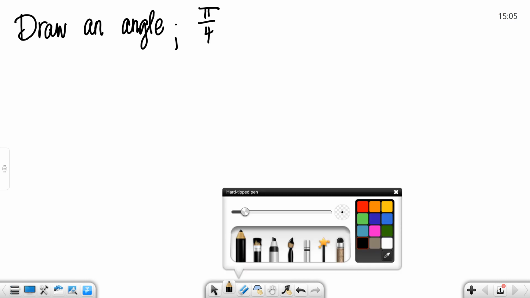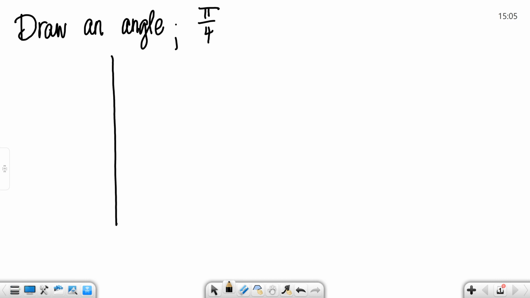So when I say draw it, I do mean that we're going to draw it on the x and y axis. All right, so there's my x and y axis. And I don't really know where pi over 4 is, but my math lab does not want you to convert this to degrees. So it wants you to figure out a way to do this without converting to degrees. So the easiest way for me to think about that is, well, I know for sure a few things. Let's write down some things that I know for sure.